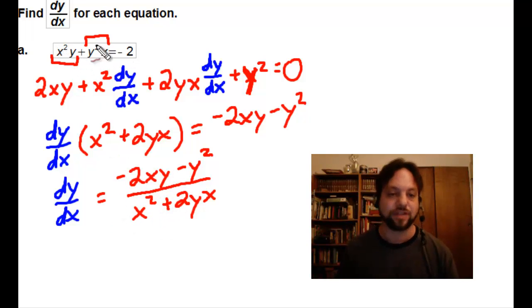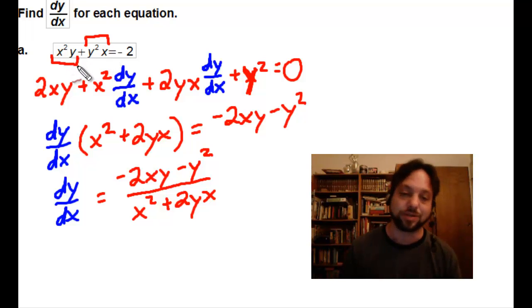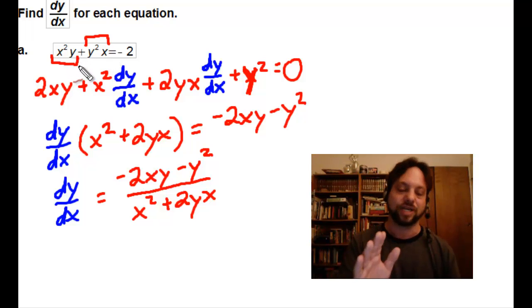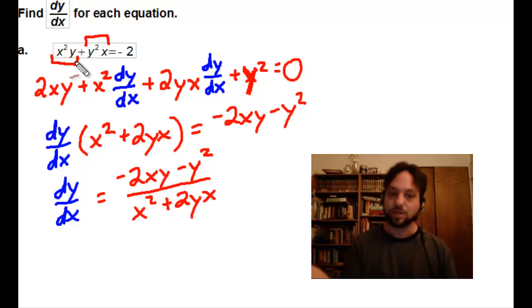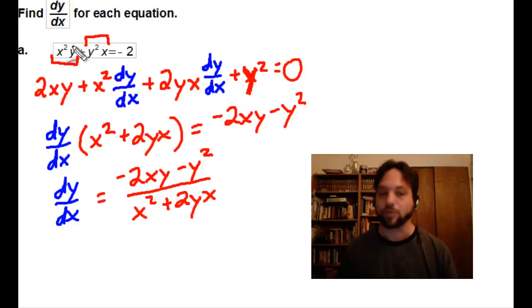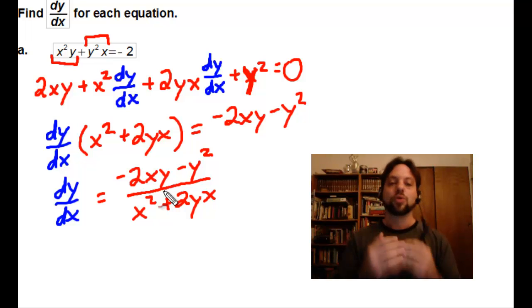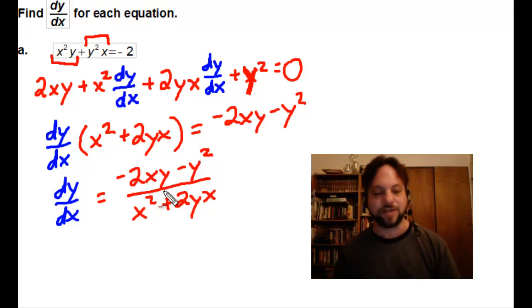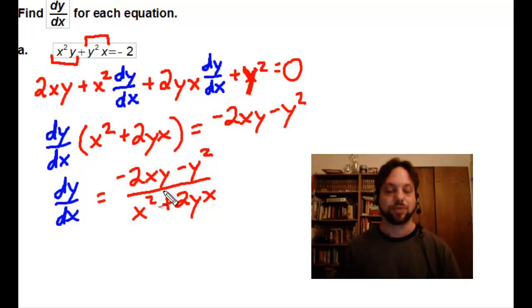If I were to graph this thing, which I probably wouldn't be able to do on the calculator because it only accepts explicit functions, but I could use a computer graphing utility and graph this, and I bet that the rate of change of every point on that graph would be equal to this. So there we go. Well, that being said, let's go ahead and take a look at example B, where we will revisit the Folium of Descartes. We said previously that it was implicit, and now we're going to go ahead and try to differentiate it. Fun and exciting.